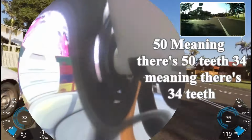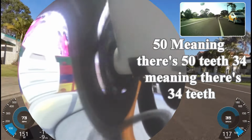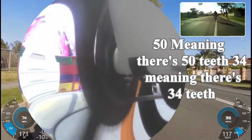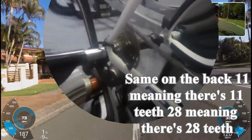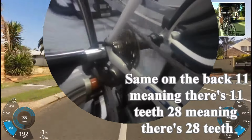Now here is the front gears on my bike. Now this is in the 50 at the minute. So once you're in this gear, you're working from your 11 down to your 20. Now I'm in the smaller one, that's the 34. You're working from first gear down to 10th gear. Now we go on to the rear cog. This is the easiest gear to push if you're in the small ring at the front.